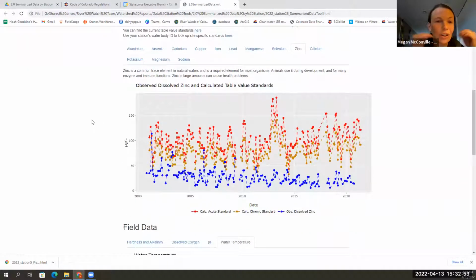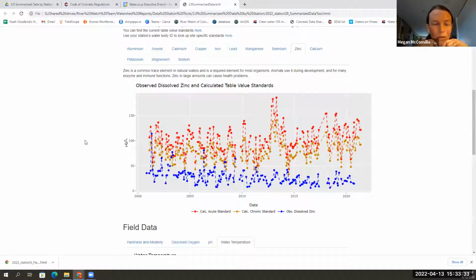And if that red is the acute state standard for aquatic life and the orange is the chronic, you see these numerous points in the early 2000s where sometimes those standards were exceeded. And slowly we're getting towards these lower zinc concentrations, which again is just this baseline data that is critical, showing this long-term trend captured by Jeff and his students of these decreasing trends, which is why your monthly collection is so important. So you see this seasonal influence. We see zinc going up and going down throughout the year. And so there's a lot to pull out of there.